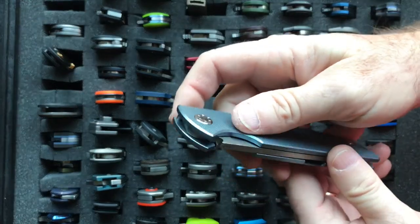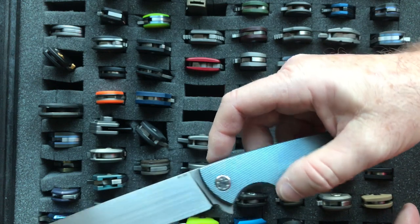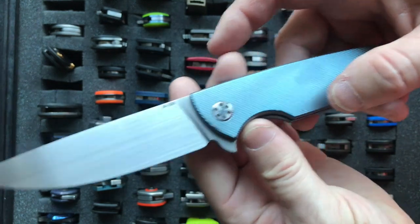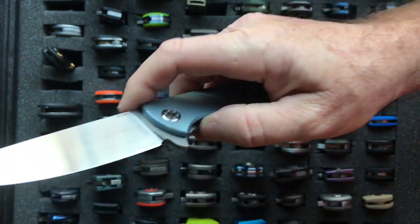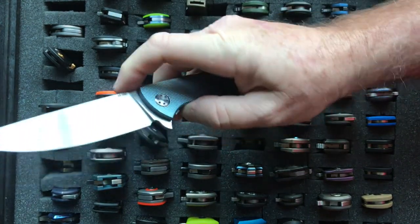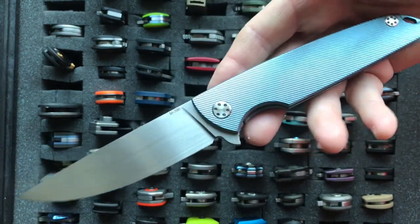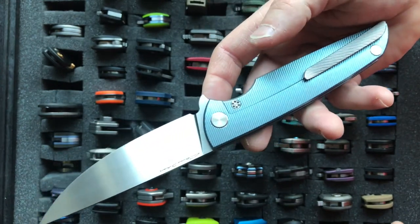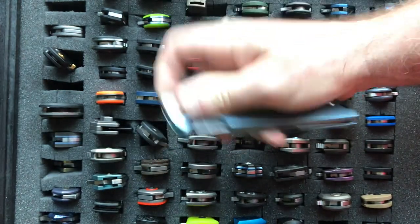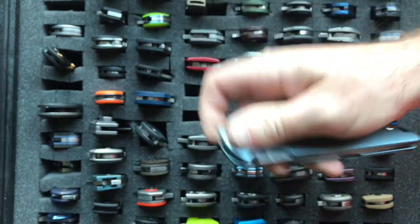My next knife is probably something you've never heard of — it is the Sander's Contra Flipper. It has a 4 inch hand rub satin blade, weighs 3.7 ounces, and uses M390 steel. Sander's is a Russian knife maker, a little-known guy, but this has the smoothness of a Shirogorov or a Grimsmo Rask easily. There are only 100 of this Contra Flipper made and I got one at Blade 2017. It's a great, large knife — the Sander's Contra Flipper.